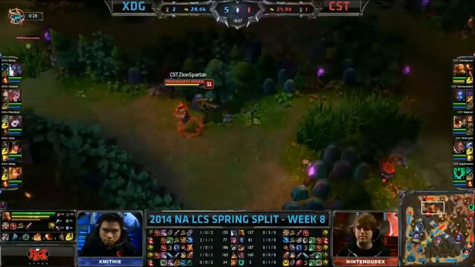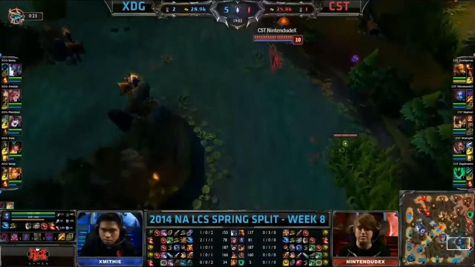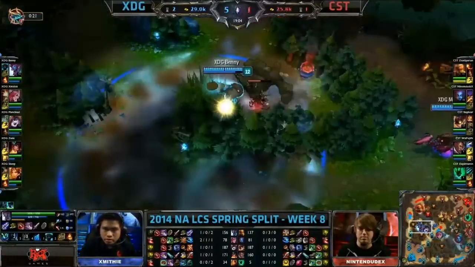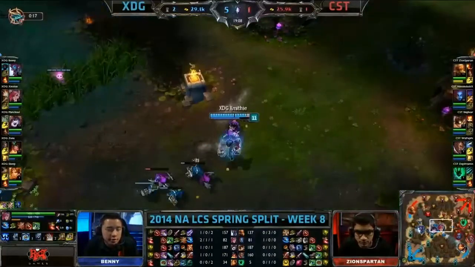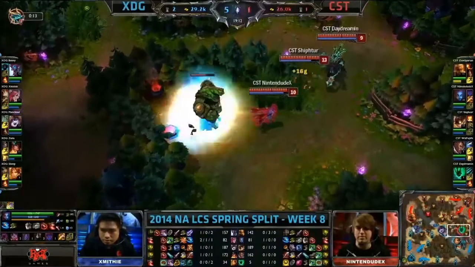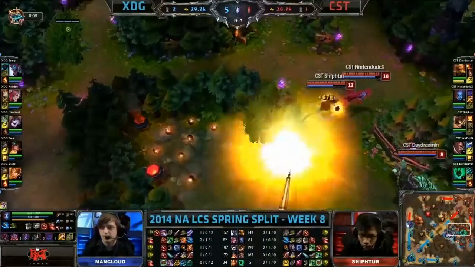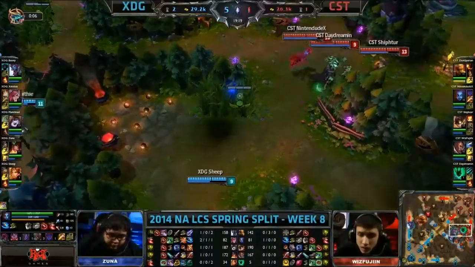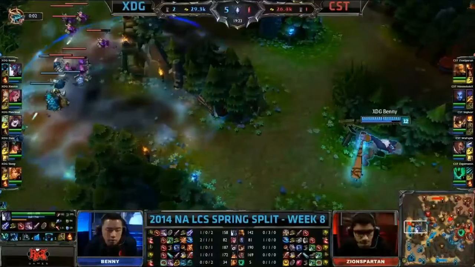Zuna picked that champion up early on. They went for Lulu first, but then they're like, yes, please give us pings onto Nintendo's champions. Gotta be careful of that one. Ping the blue at the very least. XDG, I think, are going to try to contest, but it'll be hard for them to steal this buff away. Oh, they want to. They're rushing for it. Shifter barely gets it with the satchel charge. Man, if Sheep stole that with his E, that'd be awesome.